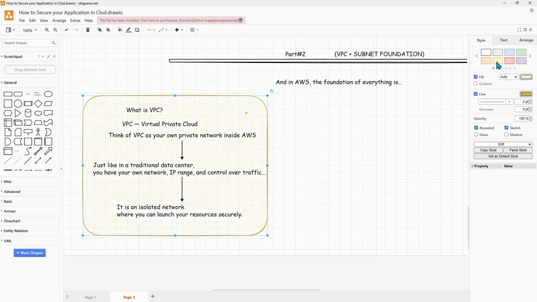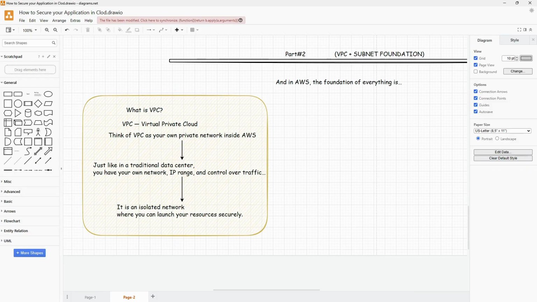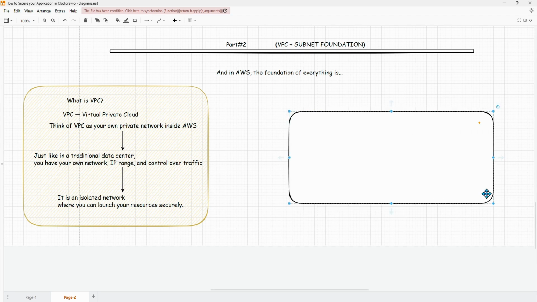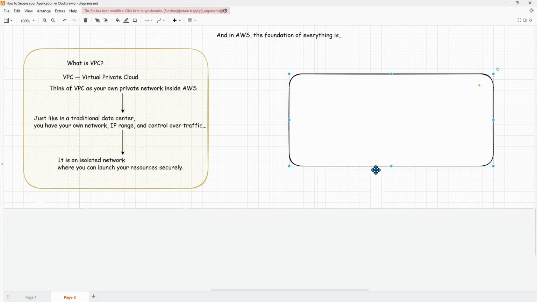What is the next step? Inside a VPC we are going to create small networks, I mean small segments. Let's say this is my VPC, I'll call it my_lab_VPC.